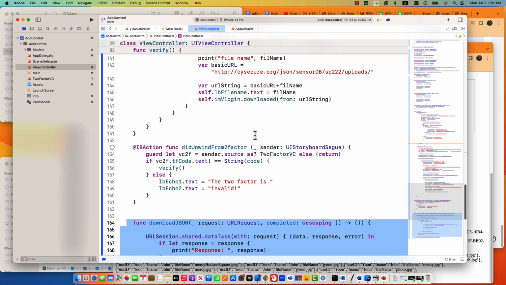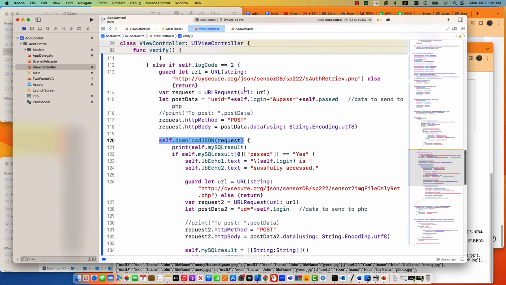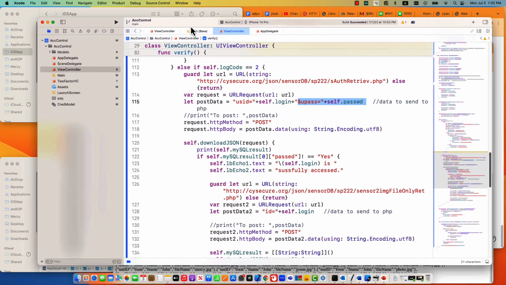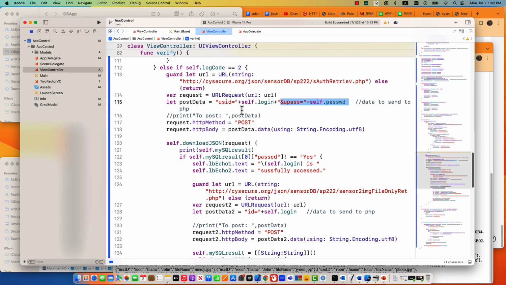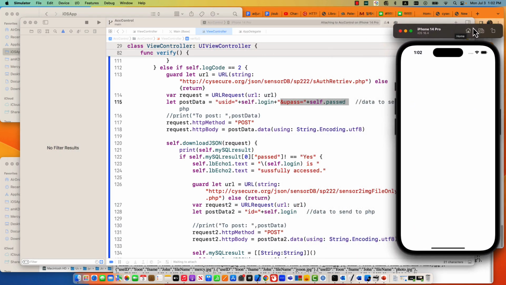So when you call that function, here in this downloadJSON, before you call it, you need to send this URL with user ID equals login, and then password equals pass, which you take from what the user enters. This is the emulator.